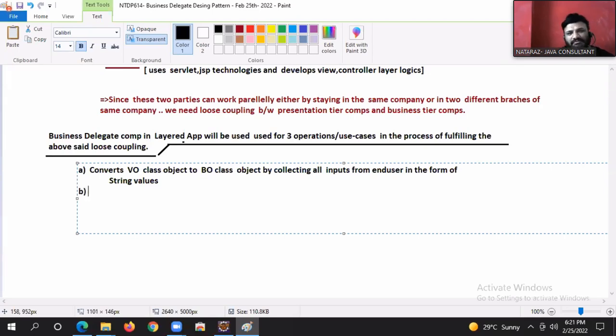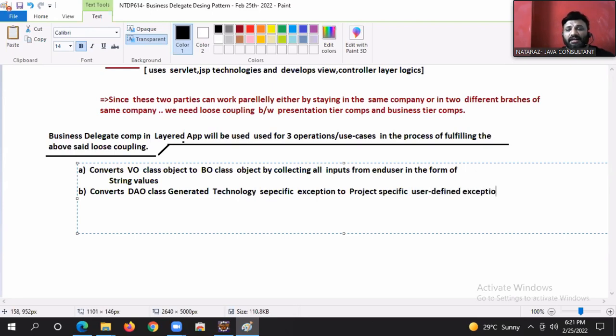Next, number two: converts DAO class generated technology specific exception to project specific user defined exception.